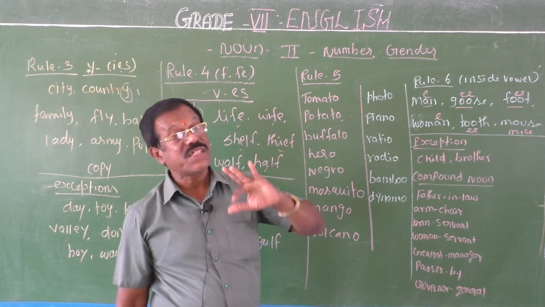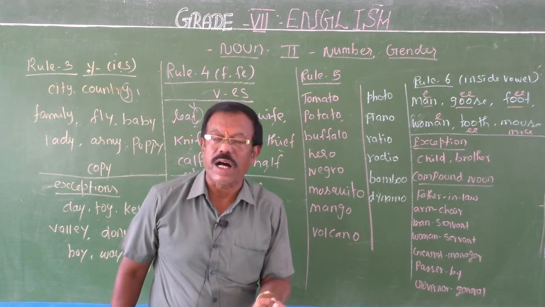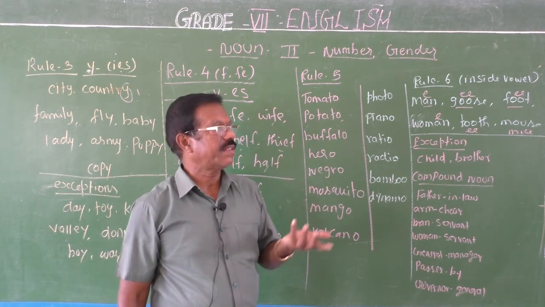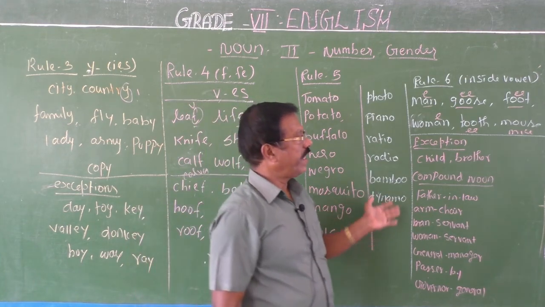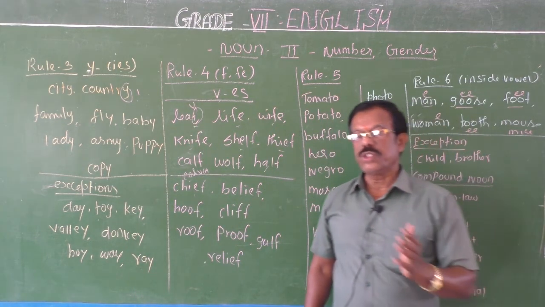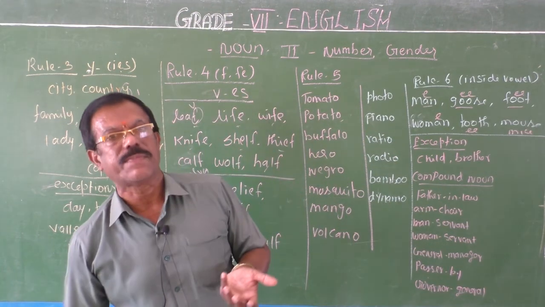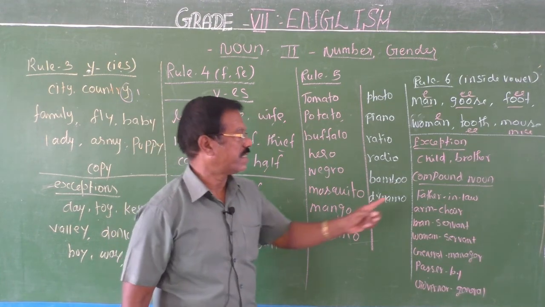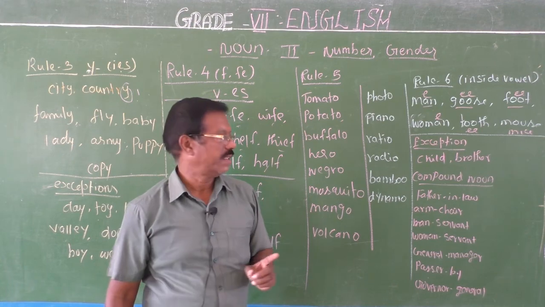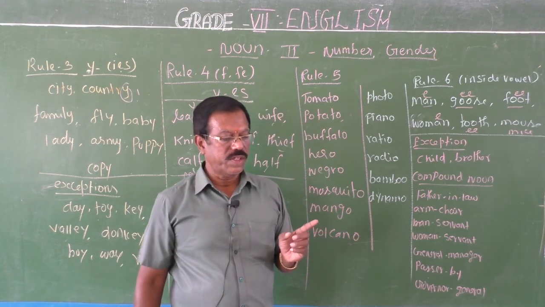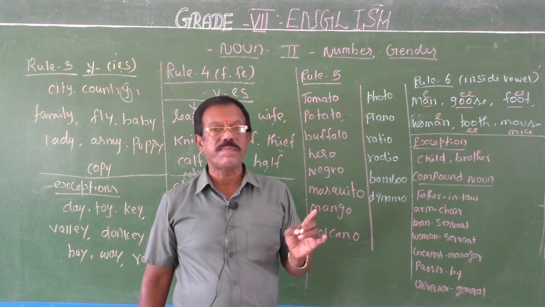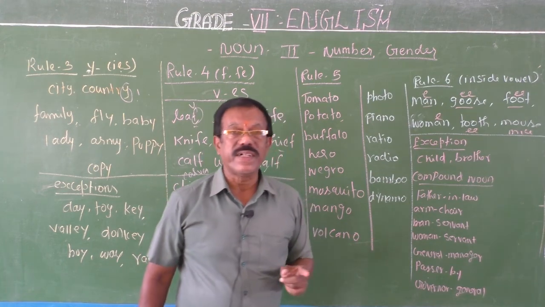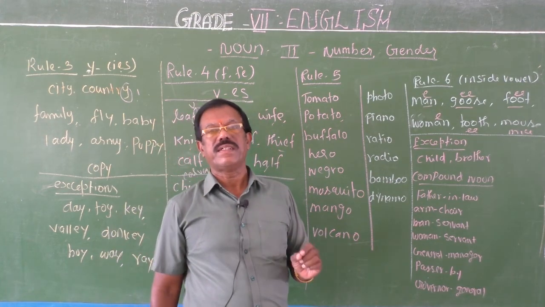Child, children. Brother, brothers or brethren, both are equally accepted by the grammarians. Okay. Besides, we have some compound nouns also, children. You should know how these compound nouns get their plural form. Very important. See, father-in-law, fathers-in-law. Yes, S to be added here. Armchair, how will you change it into plural? Armchair, armchairs. Yes, S to be added here. Manservant, menservants.